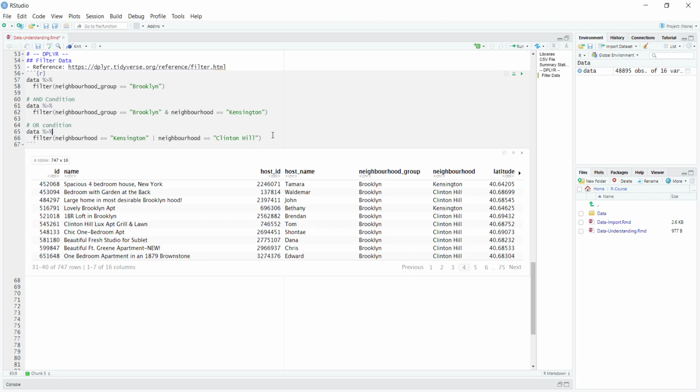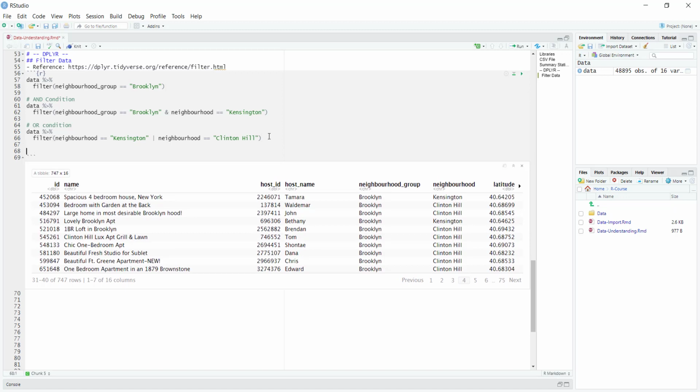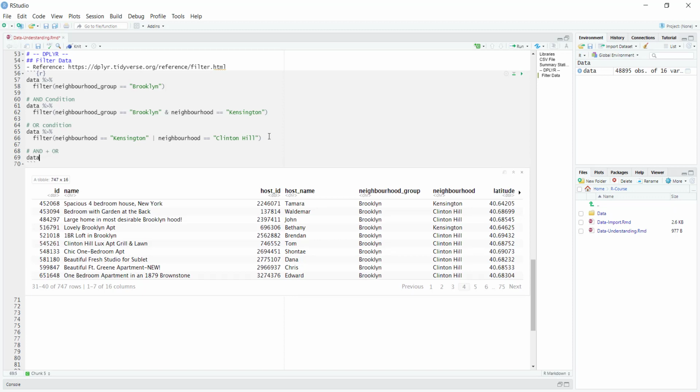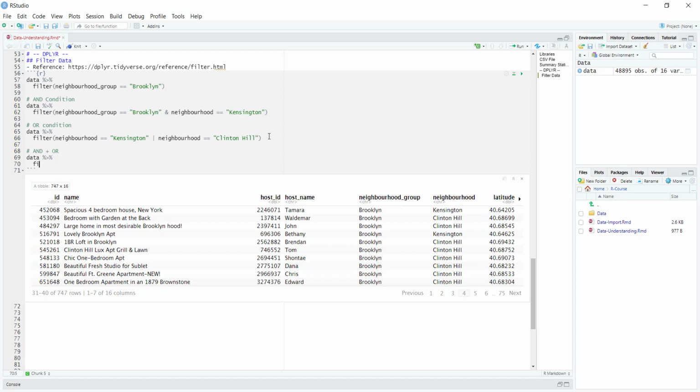Now let's say you want to use both AND and OR conditions together. Let me provide an example of that. Here I'm just going to say AND as well as OR. Similar process as last time. We're going to specify that the neighborhood group is equal to Brooklyn.